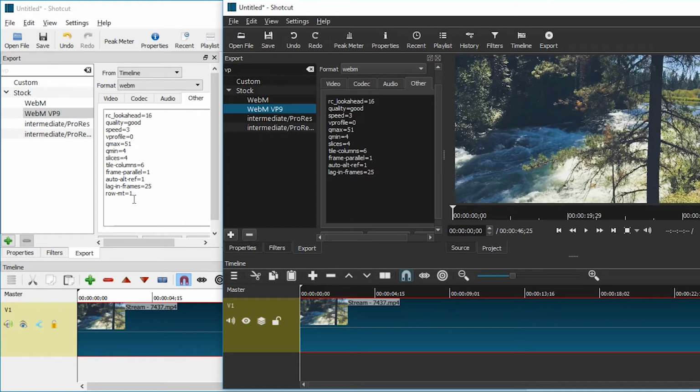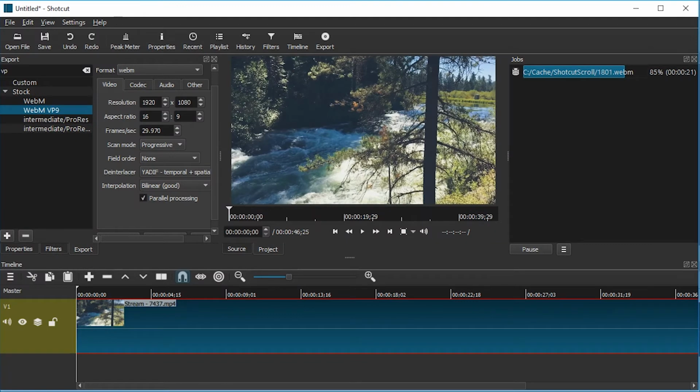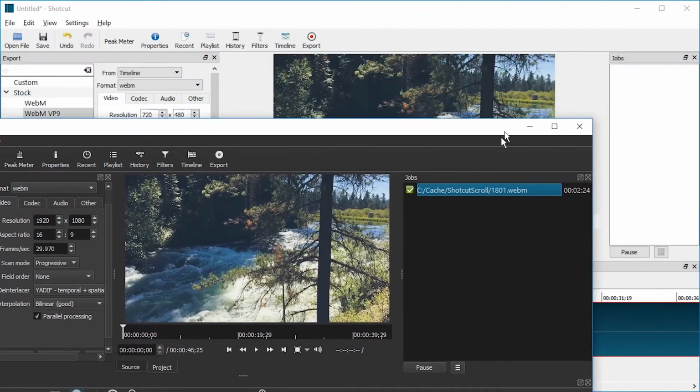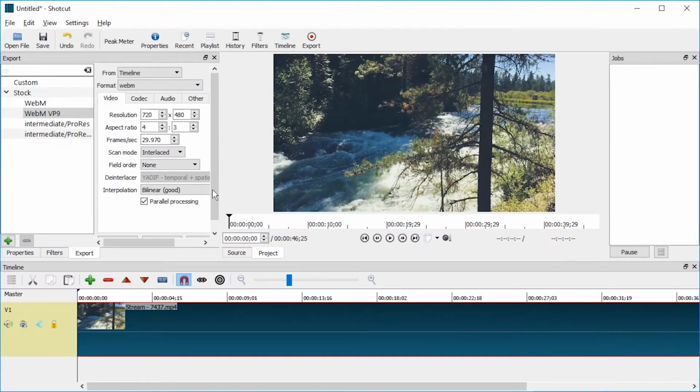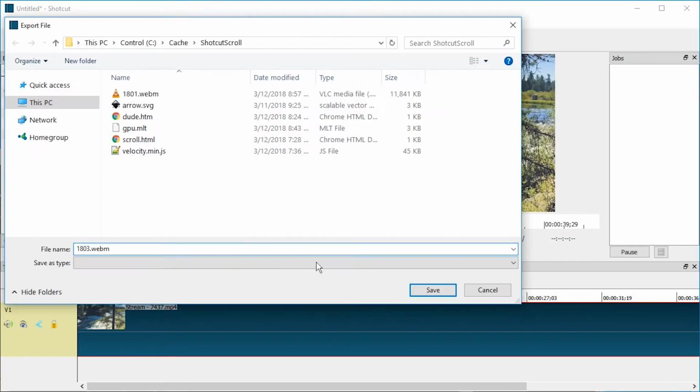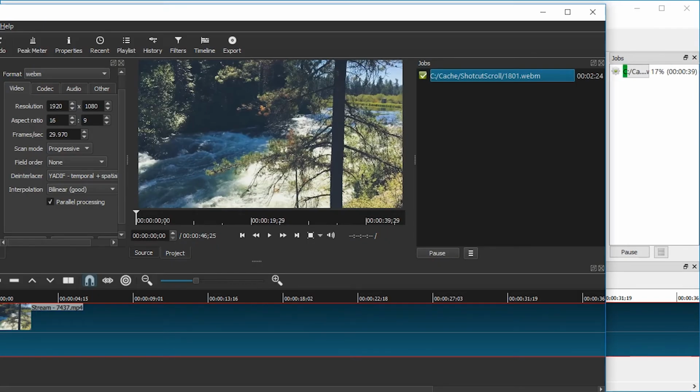Row MT seems to be added here. 15% left, and that should be 20 seconds. All right, here we have it, 2 minutes 24 seconds in the old version, so now let's encode in the new one. And go. Okay, we are at 20% already.